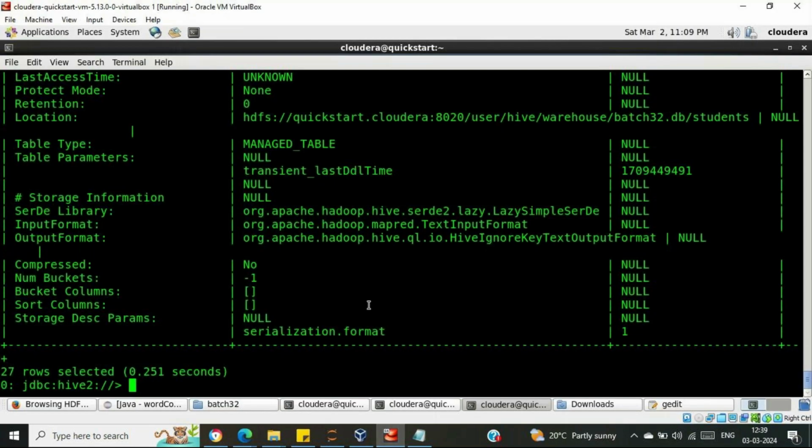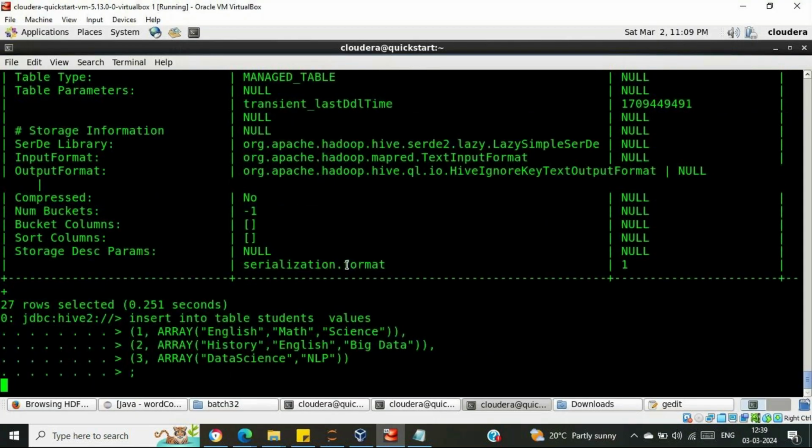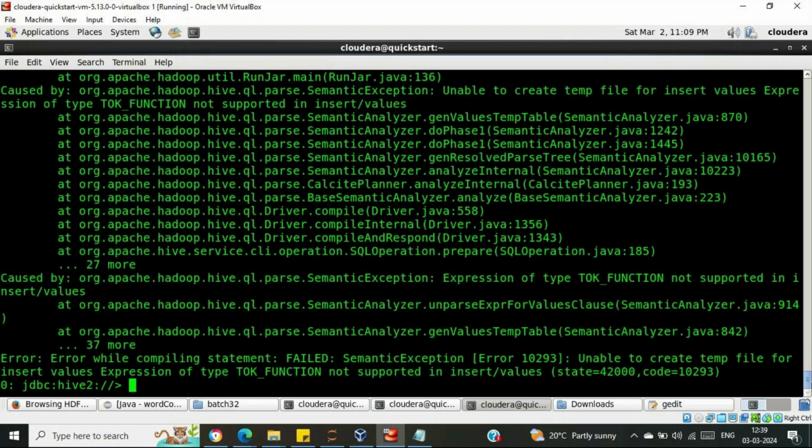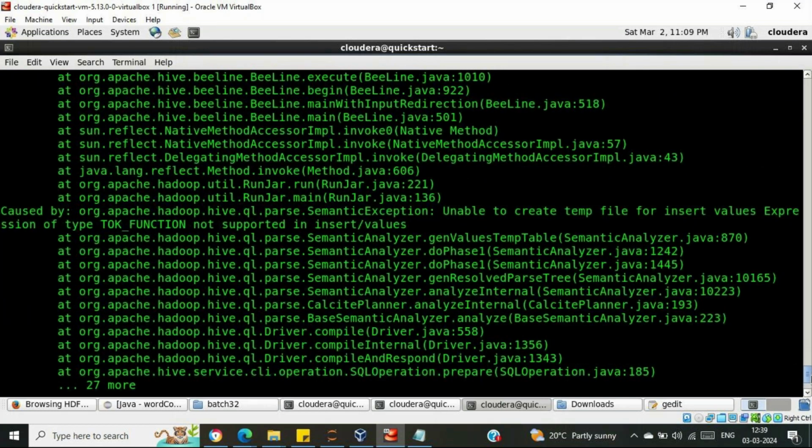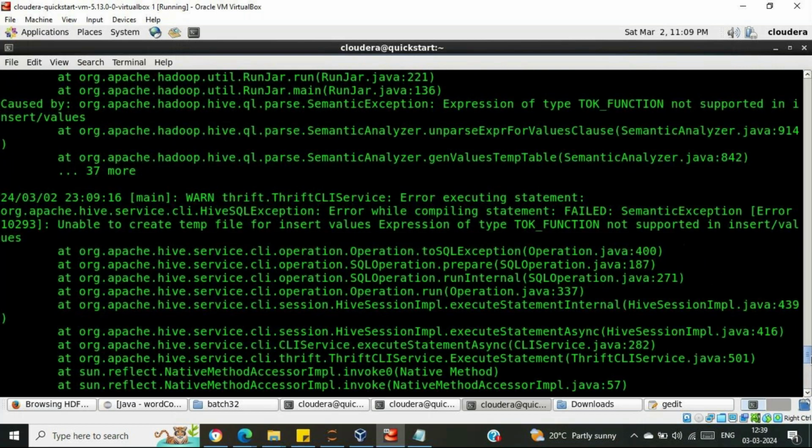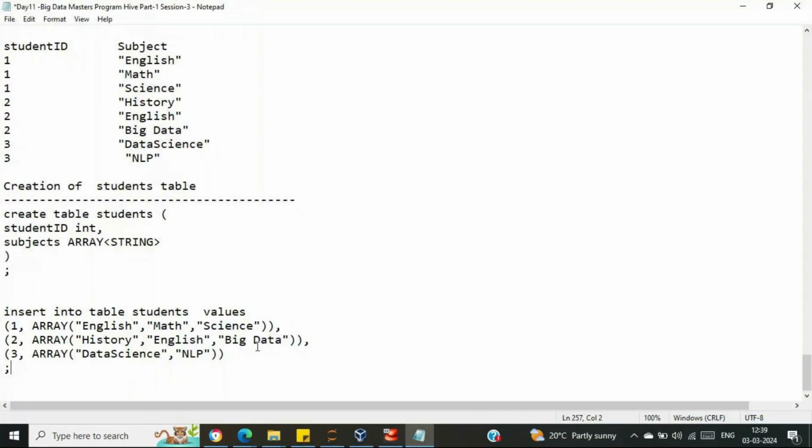Let me try to insert these records. What is the issue? I think one of the brackets is missing. In the third row array, I think we need to close it.